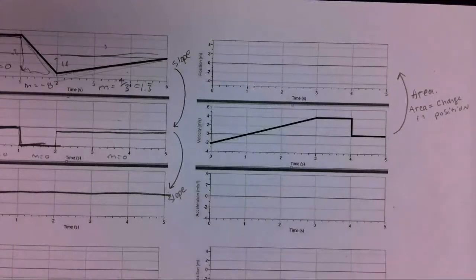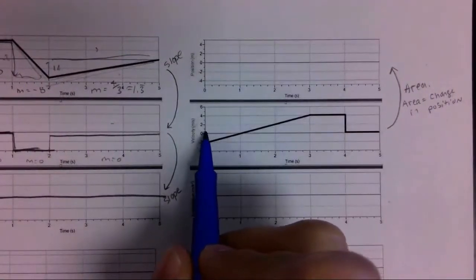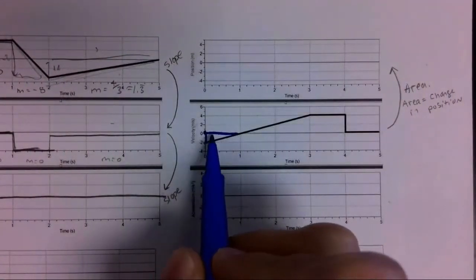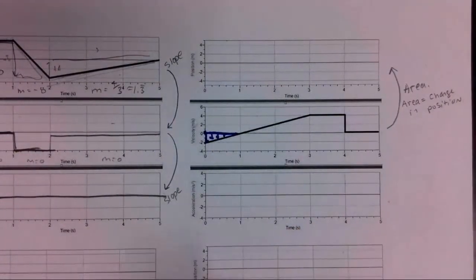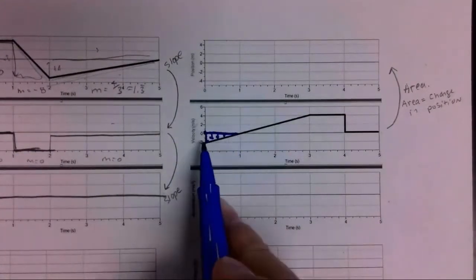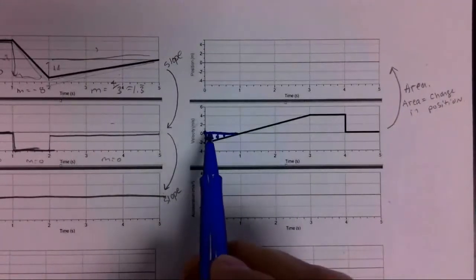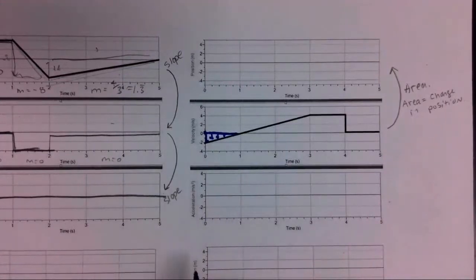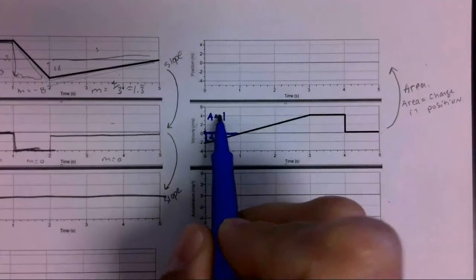Now, I'm going to be doing areas in red and blue. If it's a positive area, I'm going to do it in red. And if it's a negative area, I'm going to do it in blue. So first off, you always go from 0. So this area right here is below the axis. So the area is base times height divided by 2, because this is a triangle. So I take 1 times 2, which is 2, and half of that. So this area is equal to -1.